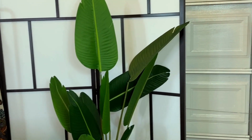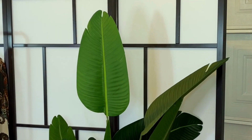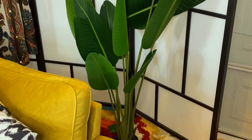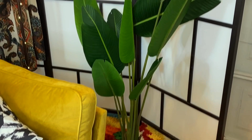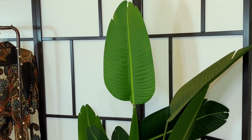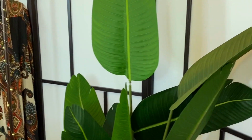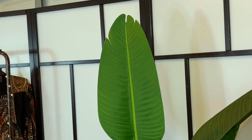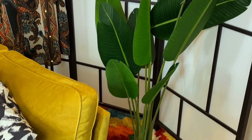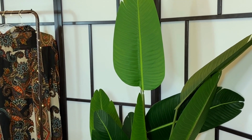Okay, next. Show you guys my baby. I wanted to add greenery to my set, of course. So this is my plant. Of course, this is a fake plant, y'all, because I cannot take care of a plant. But this is my plant. I actually got this plant from Amazon. It stands about 5 feet tall. I needed something that went from the floor up so you guys could see it in the shot.